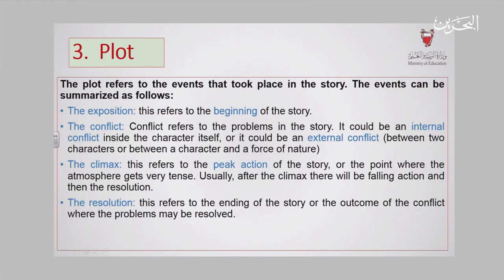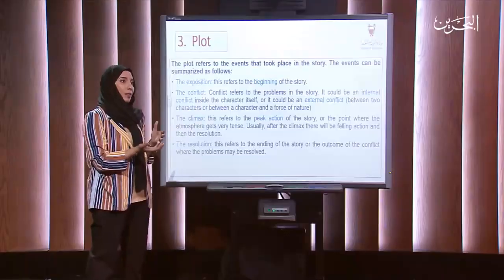Moving on, the third element is the plot. The plot refers to the events of the story in general, the beginning, the conflict, and the resolution, which is solving the problem. So the plot is kind of when you summarize the whole story to your friend. So for example, when I'm asking you, what is this story about? What the person would be telling me is the plot. They will summarize the entire thing to me.